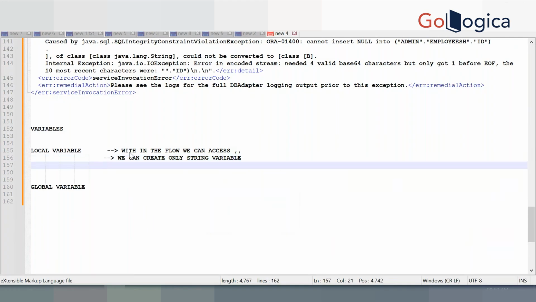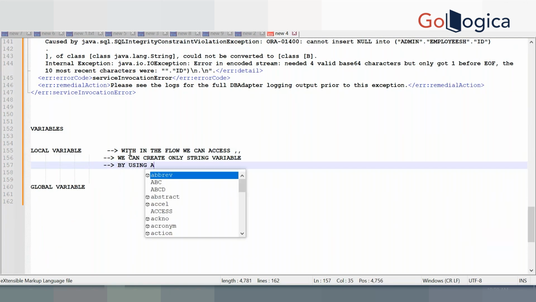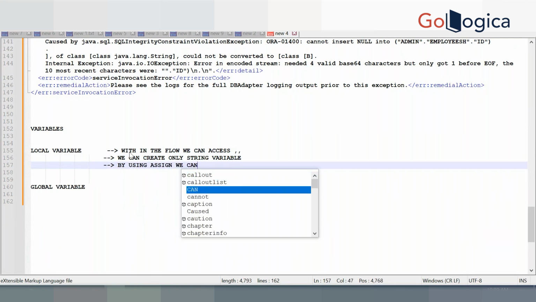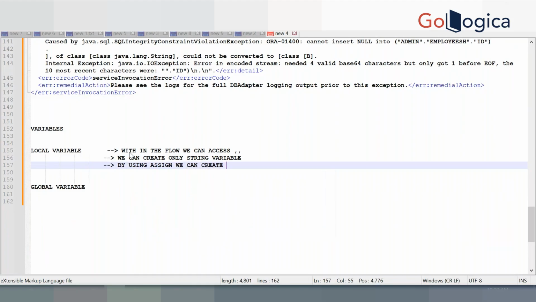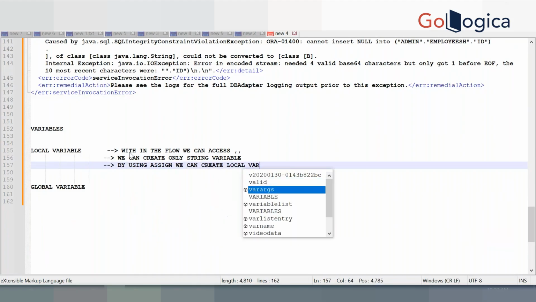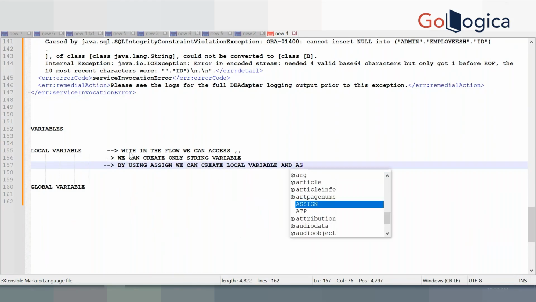Where do we use this local variable? I'll tell you. By using the assign activity, we can create local variables and assign values.